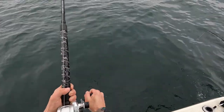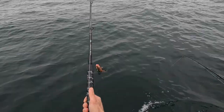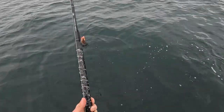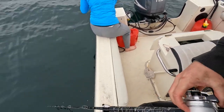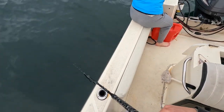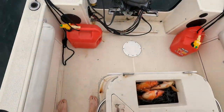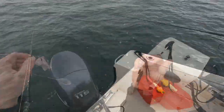Two different styles of reel. That is a Bocaccio. What is a Bocaccio? It's a rockfish. Why is his tongue like that? It's a swim bladder. Wow, that's a good size one. Well, you're on the board, Bella. You've got more than Josh and I, so. Yep, there you go.